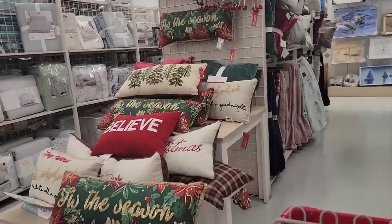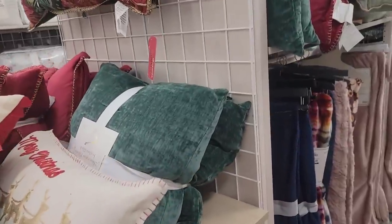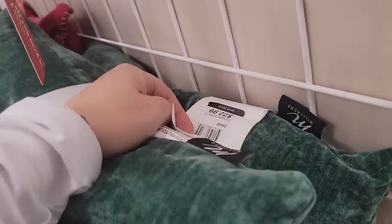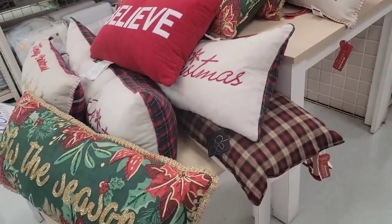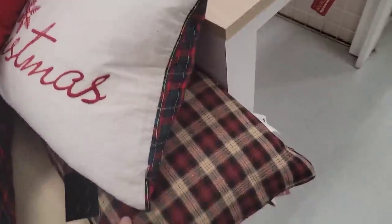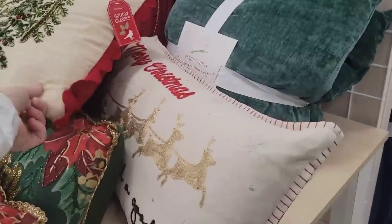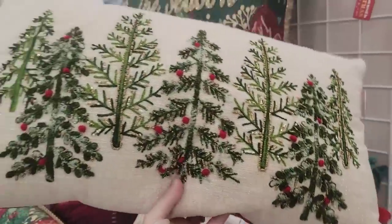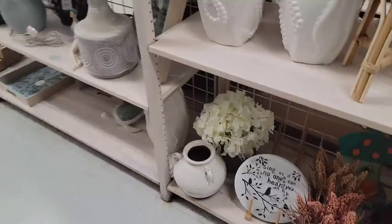But a few hours later, I had to run a few errands, so on the way, I stopped by Bell's Outlet just to take a quick little peek at their Christmas stuff and see if there was anything that I wanted to add to my Christmas decor for this year. I'm gonna keep it super simple like I did for fall and just use what I had and just incorporate a few new things. So I came to look at pillows and a few little Christmas trees, so I just thought I would bring you guys along.